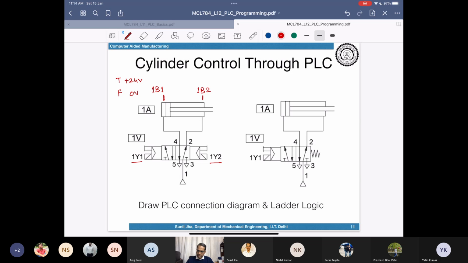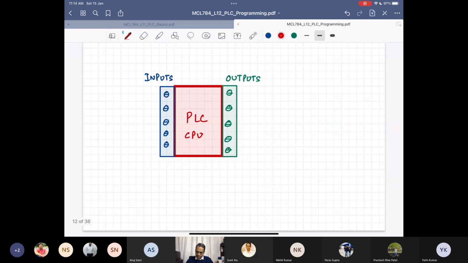With this understanding, let me just ask Nikhil Kumar. Yes, sir. So Nikhil, how many digital inputs do you have here? Because we need to connect these digital inputs to the PLC here.